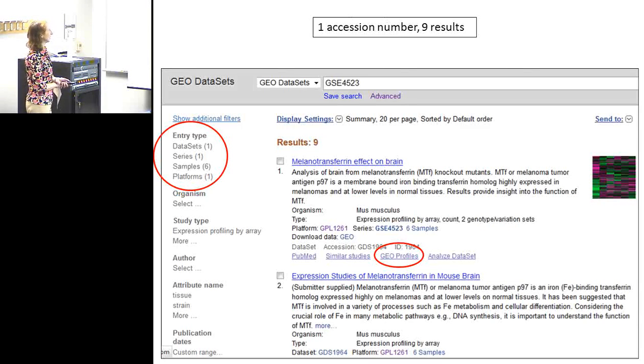Can you still get to that other page? Or is it completely gone? Has anybody been able to get to that page online? Maybe someone from NCBI can help us. I don't know if that will ever be coming back. But yeah, I found the same thing, because every time I did a search, it basically dropped me into GEO datasets.